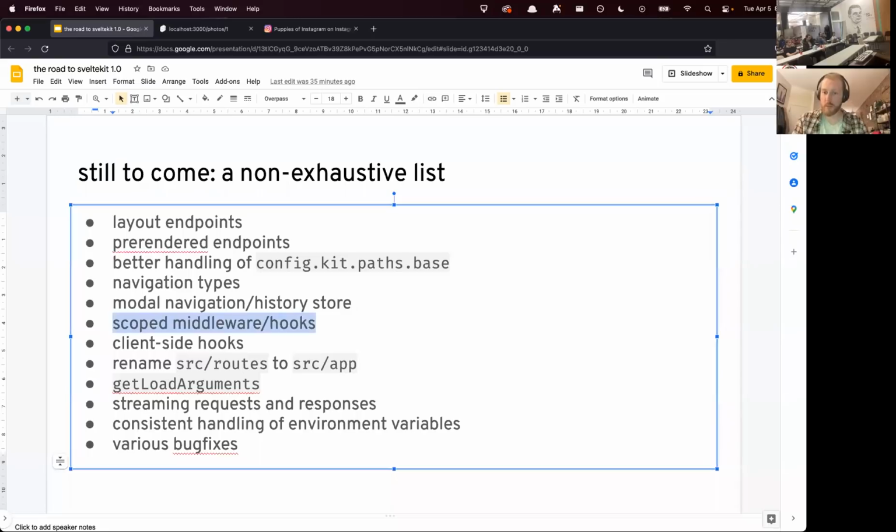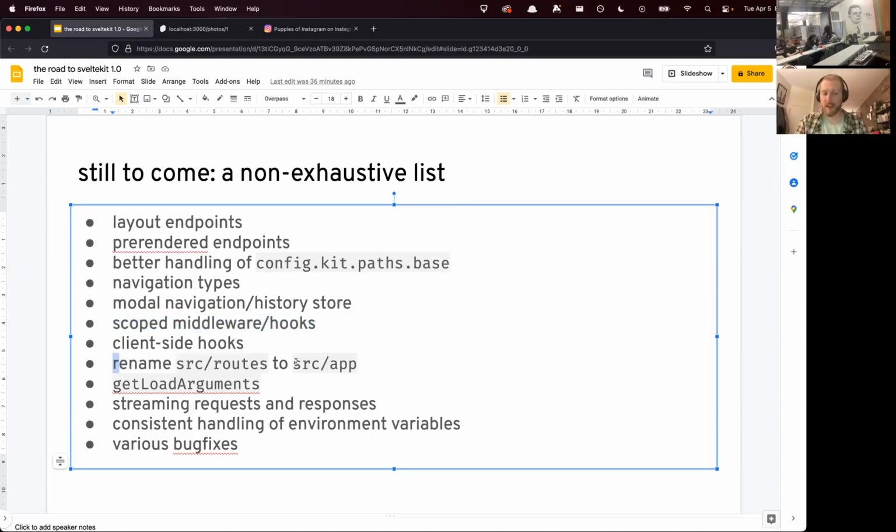There are lots of situations where you want to be able to have that level of granular control over the request and the response, but only for a subset of the application. So in the same way that we have layouts that apply to a subtree of your application, we're going to have scope middleware that allows you to intercept requests and manipulate responses. Client-side hooks, so that you can do any kind of client-side initialization before your application runs. Also importing any CSS that is going to apply to the whole application, stuff like that. This is a commonly requested feature, which we'll get around to.